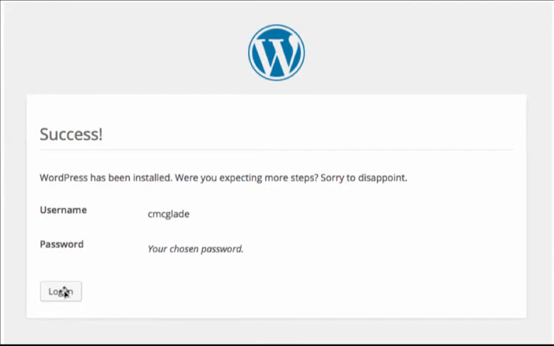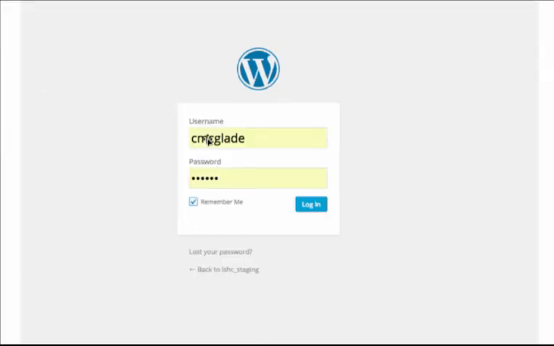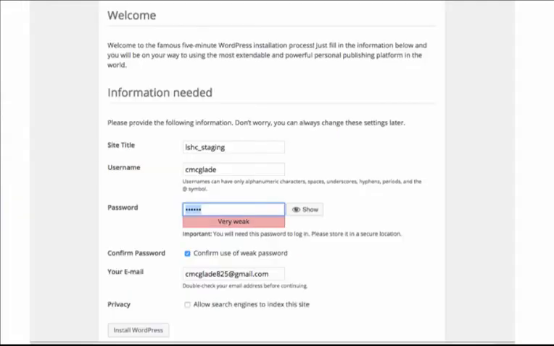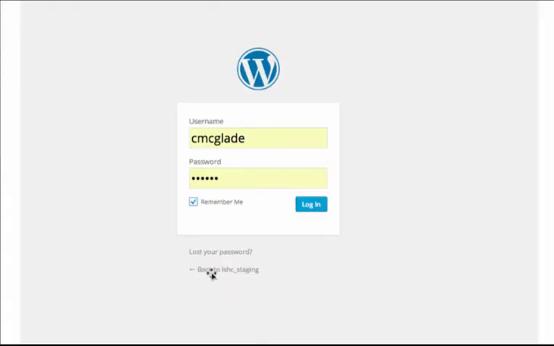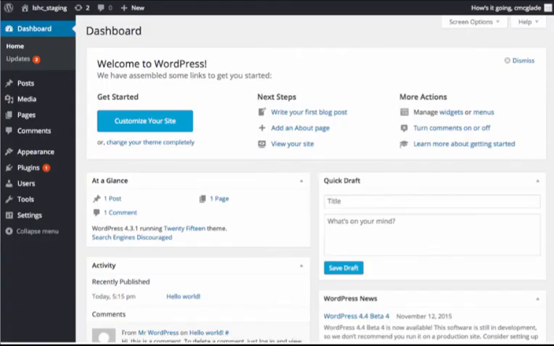The next thing to do is to click Log In, and you'll get this screen. If it doesn't automatically fill in the username and password, fill in the ones you chose for the WordPress admin screen. This isn't your username and password for the database, which was root. This is the username and password that you filled in on this screen. Click Remember Me so you don't have to keep filling it in all the time, and then click Log In. And you will be able to see the fantastic dashboard of your WordPress development website.